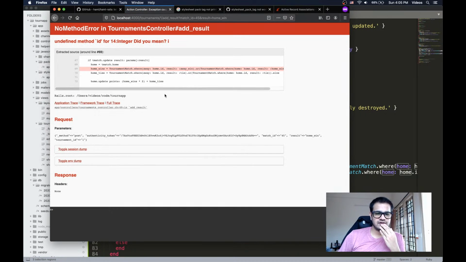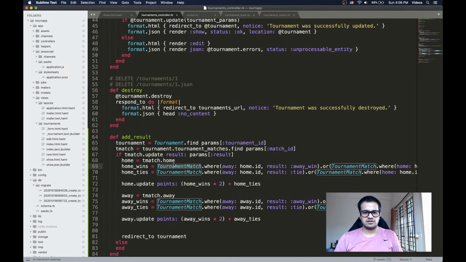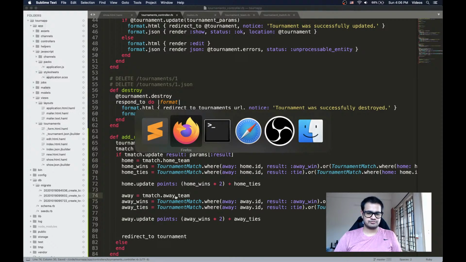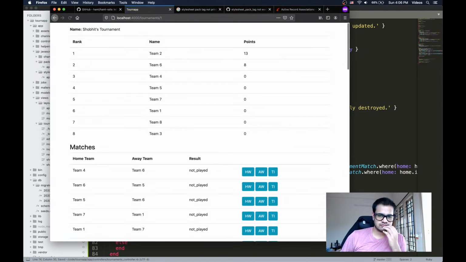Undefined method ID, did you mean I? Okay, it says the home team. Okay, because it's a home team, not a home team. Yep. And now it's calculating the points and ordering them by that.